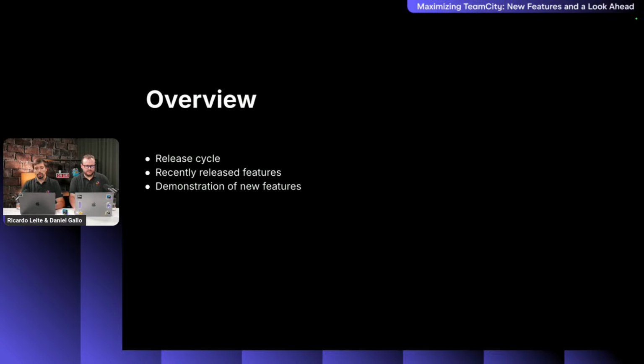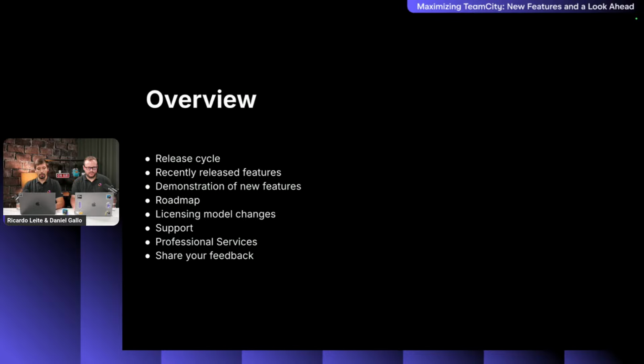And after that, we'll share our roadmap so that you can see where we are headed and how it aligns with your team's needs. We'll also cover some important updates to our licensing model, as well as support options and professional services available to help you get the most out of TeamCity. And of course, we've reserved some time at the end for questions. Please feel free to drop them in the chat as we go along, and we'll address as many as we can during our Q&A section.